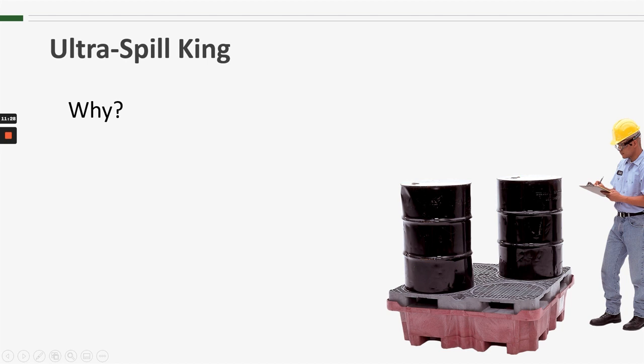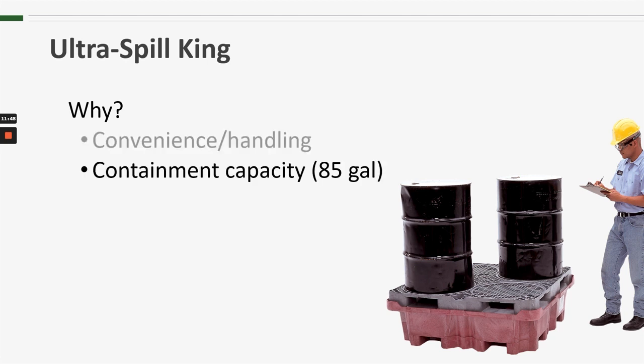So why would you choose the Spill King over one of our other 4-drum spill pallets? More than likely it's going to be because of the convenience and the handling and the ability to move that top pallet separately from the containment sump. It also has a large 85-gallon spill containment capacity, which is the greatest capacity of any of our 4-drum pallets. So if there are regulations or requirements where a 55-gallon or a 66-gallon capacity is not enough, then the Spill King might be the way to go. I'll put a link to a video down below that helps to explain the regulations and exactly what those containment capacity requirements are, in case you would like to learn more about that.